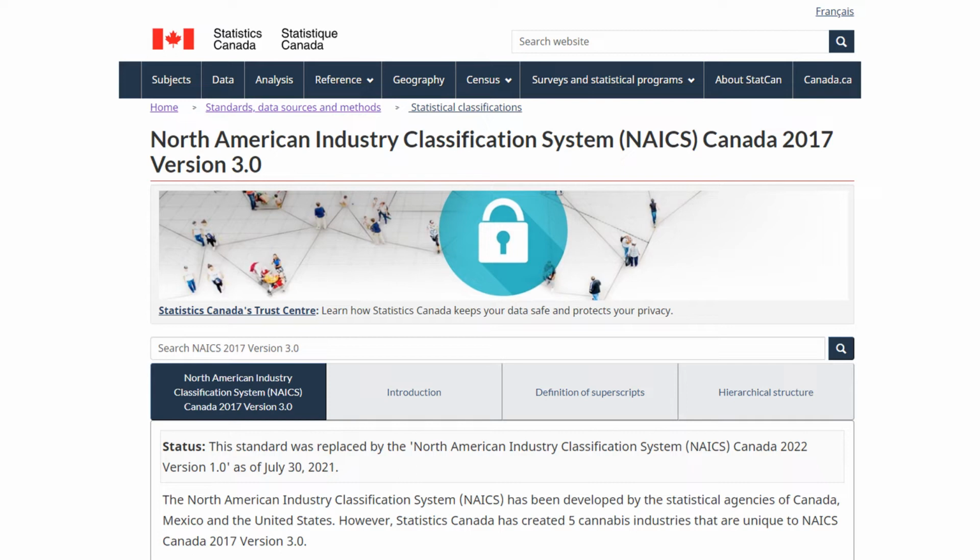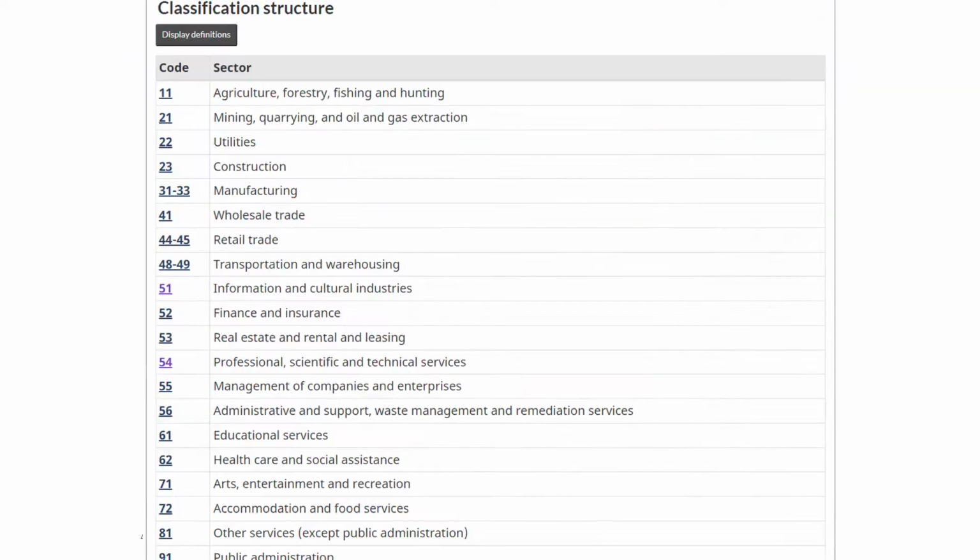And now we can prepare the North American Industry Classification System, NAICS number. Here we can select the sector that best describes the field and activity of the company. If, for example, the company is a bookkeeping and tax preparation services, then the best sector to describe the services of the company would be professional, scientific, and technical services, and the code will be number 54.